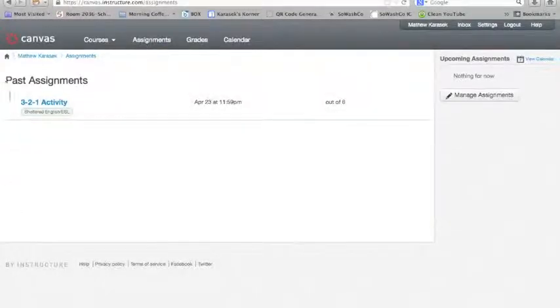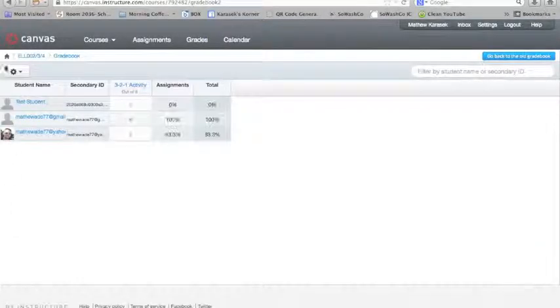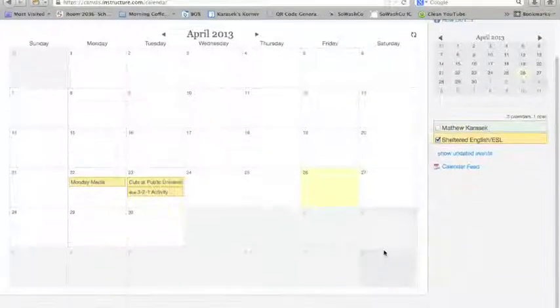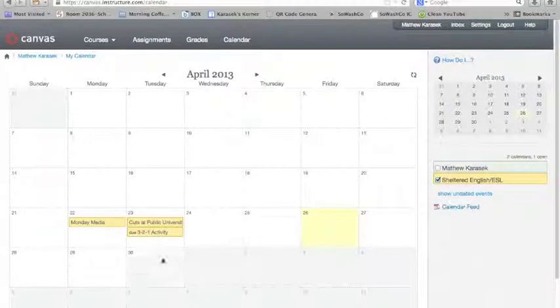So again, looking at assignments, again, you got the assignments. If you were to go back, you'd see it on the side here, but also up here. You've got grades, again, it's up here, but also if you were looking at the home page, you'd have it on the side. And then calendar, which we haven't looked at, looks like a Google Calendar. And the nice thing is students would be able to add to the calendar. So I put a couple mock things in again.